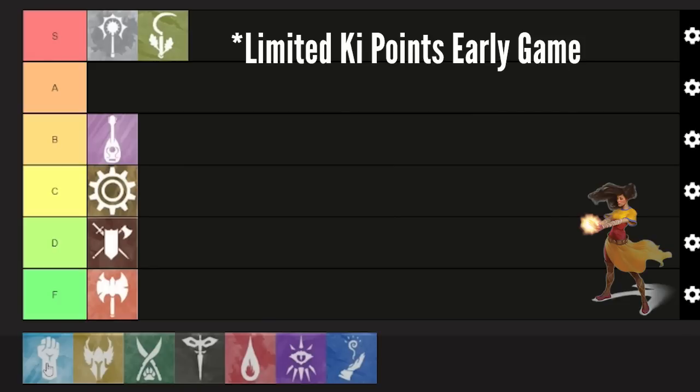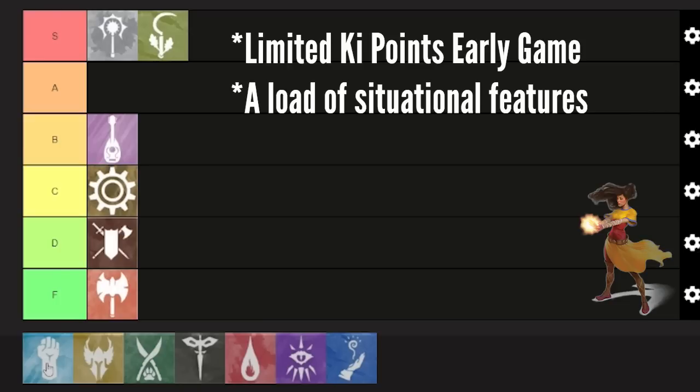By level 5 and beyond, the monk tends to have enough ki, especially with short rests, to facilitate the use of their abilities, which overwhelmingly rely on ki points to activate. Along with the increase in ki, monks continue to get situationally strong abilities. The thing with situationally strong abilities is that people tend to rate them lower because they are situational, which is fine. If you can only use it half the time, it's not as powerful as a feature that can be used 100% of the time.